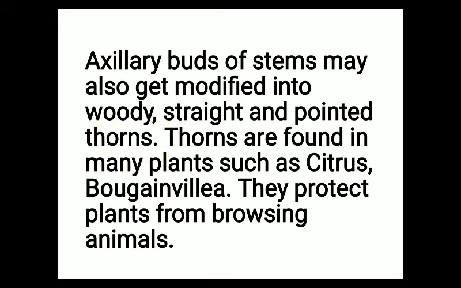There is a difference between spines and thorns. Thorns are woody, straight and pointed structures, and they are a modification of stem. Thorns are found in citrus plants. What is the meaning of citrus plant? All the plants which are sour in taste, such as lemon and orange, are citrus plants.